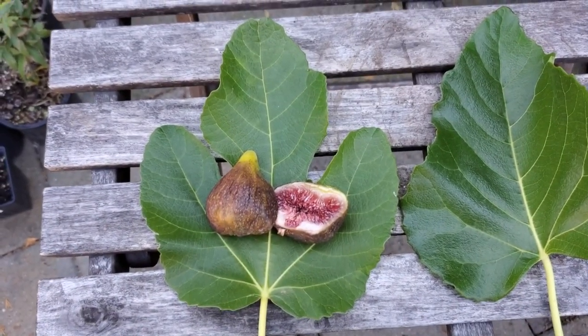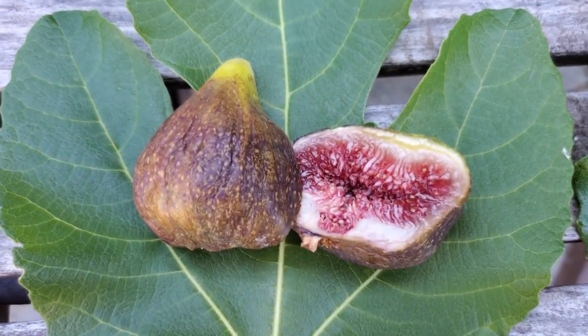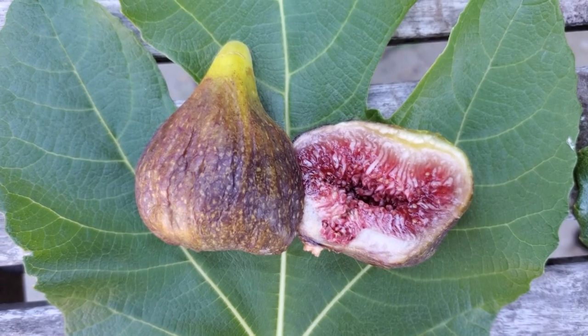So it's a decent fig for a Breba. I know that the main crop is pretty good, so it was just a nice little bonus to get the Breba on the Socorro Black. That second bite was actually a lot better — much jammier, a lot more richness to it, concentrated around the eye. I actually like this fig a lot. In terms of taste I rank it right around a 7.5, sweetness right around 7, flavor profile of strawberry jam. It was only 40 grams but a sizable fig. Socorro Black is just a keeper for the main crop in general — to get a Breba crop off of it was just a nice little bonus I wanted to share with you guys.